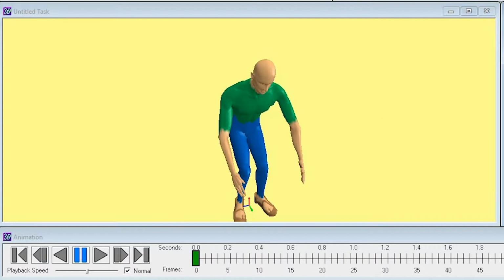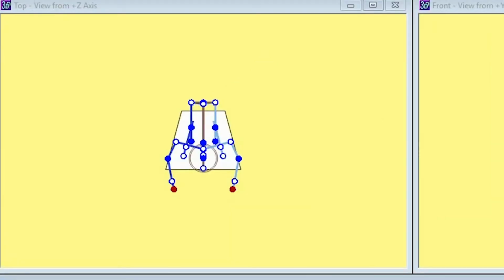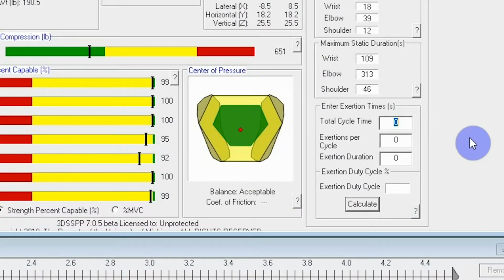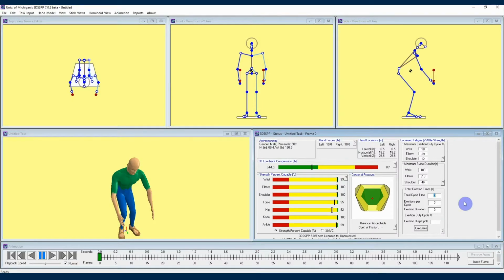So the support for the body is defined by the feet when standing, and postural stability occurs when the center of pressure falls within the basis of support. The 3DSSPP calculates the center of pressure at the level of the feet, and determines whether this location is within a stability region defined by the feet. Now that we've broadly defined what balance in the 3DSSPP is, I can tell you in a little more detail some specific areas of balance that the program takes into account when determining if a posture is viable.